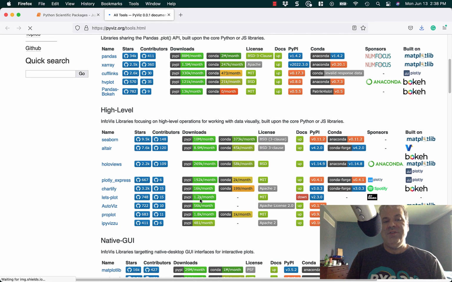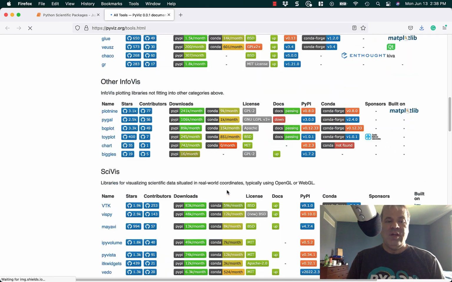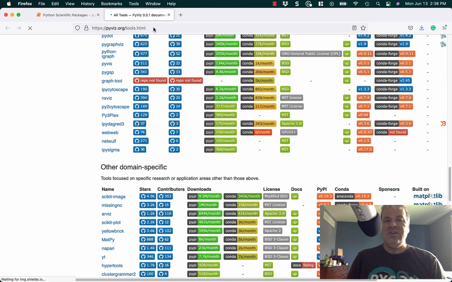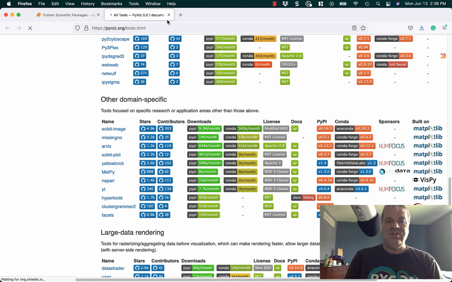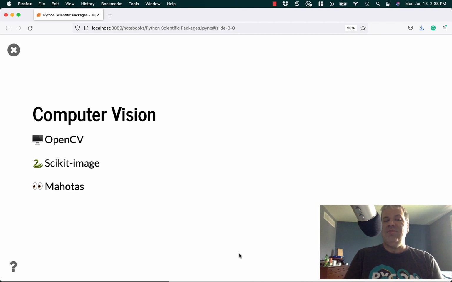And then of course we have all these other ones: Seaborn, Altair. What does this V stand for? I should know. Vega. Yes, I keep forgetting that one. Anyway, there's a lot of really interesting ones you can check out, and this thing just keeps going on and on and on, and gives you lots of great ideas about how you could visualize data in Python with extra packages installed.